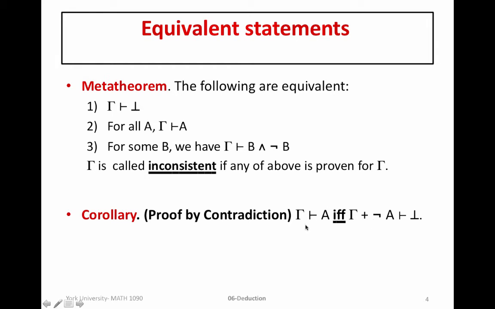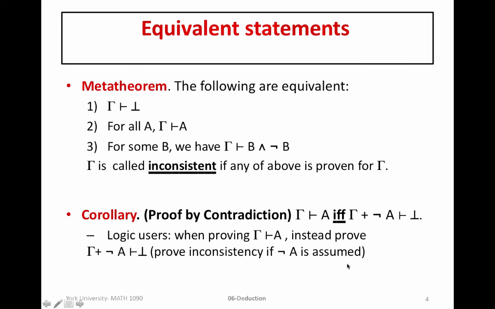We can, instead of doing this directly, assume that A is false, so assume the conclusion we're trying to get to is false, and reach some kind of contradiction, right? So proving bottom is like getting a contradiction, and using this proof method is the proof method of contradiction. Assume the opposite of A, the negation of A, and derive a contradiction. You will see that we don't often apply this method directly, but we use proof by contradiction in our proof by resolution that we'll talk about in the next video.